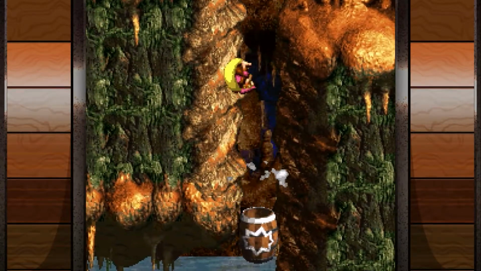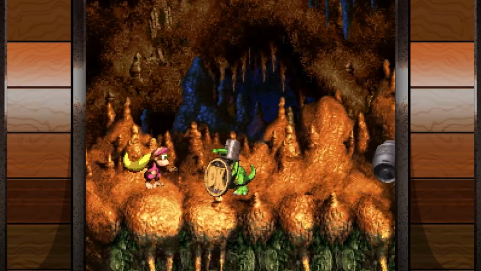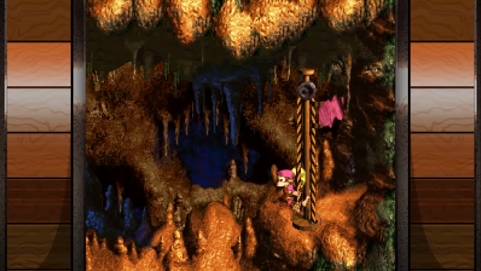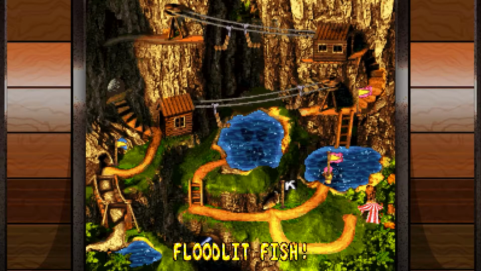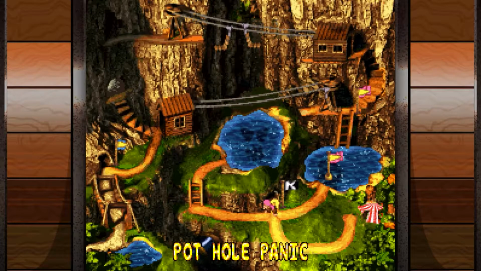Also, this is another level where they put the coin right at the very end, because having a coin underwater probably wouldn't work too well. But hey, I'll take it. It's easy to find. Alright, from there we're moving on to, which level is this? Pothole Panic.